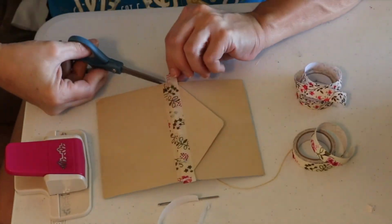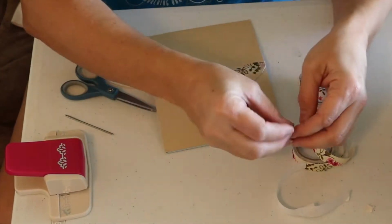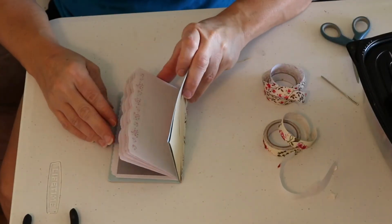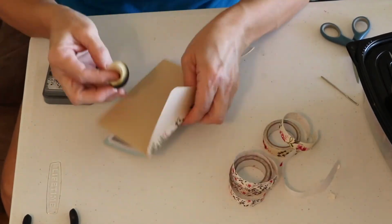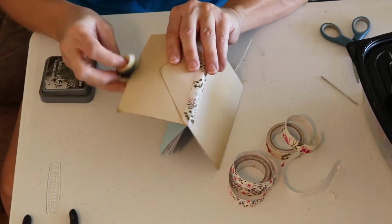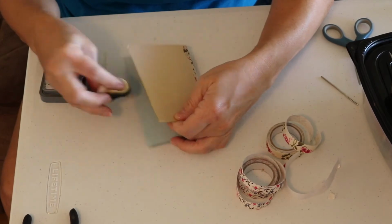I'm just trimming the edge here. That's where the envelope flap begins, so there's a little bit of a turn there. So I'm just trimming it to fit. I like the clean look of this, so I'm not going to ink it up very much. I think I'm just going to use a tiny bit of ink right on the very edges, just to give it some color and to age it just a little bit.